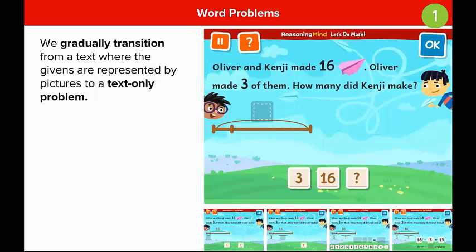The next step in the progression with text is having a picture only for the unit. So now the picture represents a unit, and then eventually we'll go to full text. Something you should also notice on the screen is that we transition from token models to segment models in first grade, and there are a couple of reasons why we do that. The logic is pretty much the same, but we now draw segments instead of tokens.